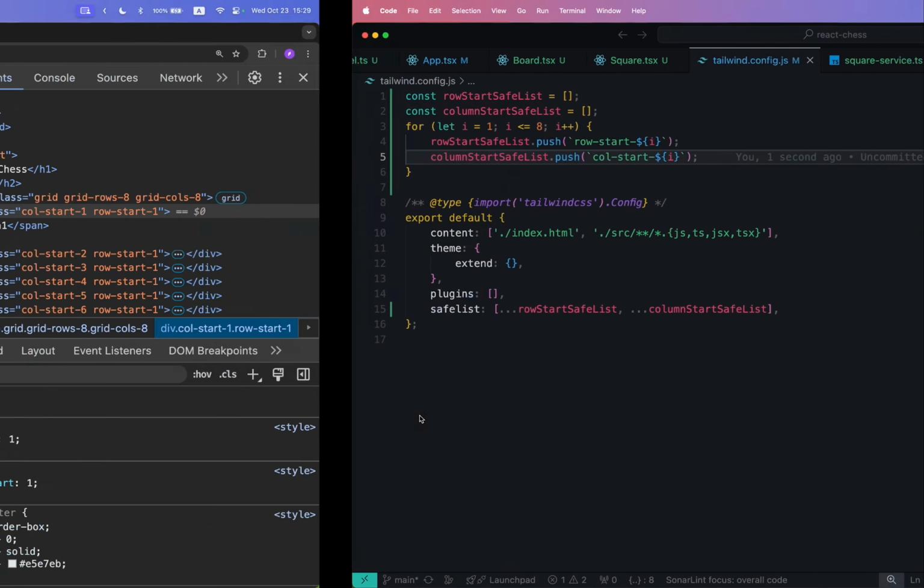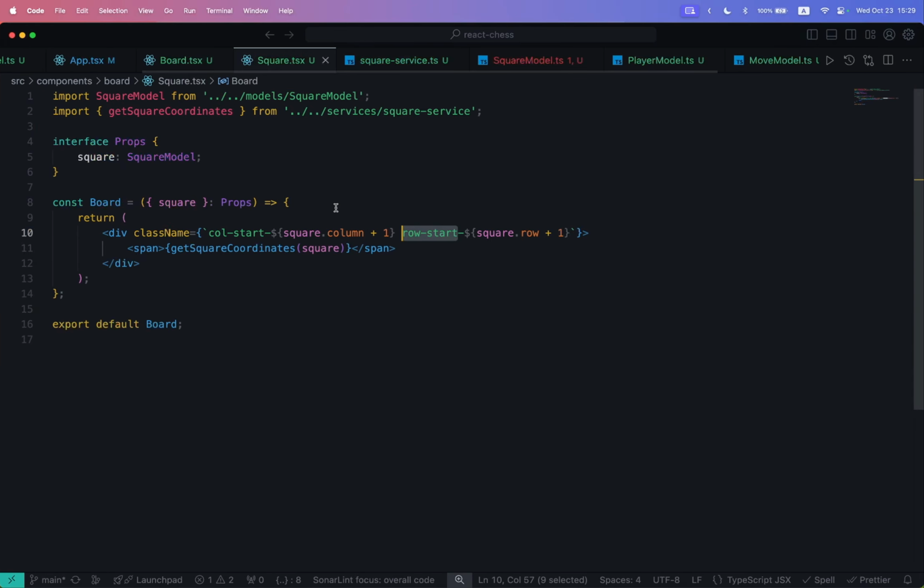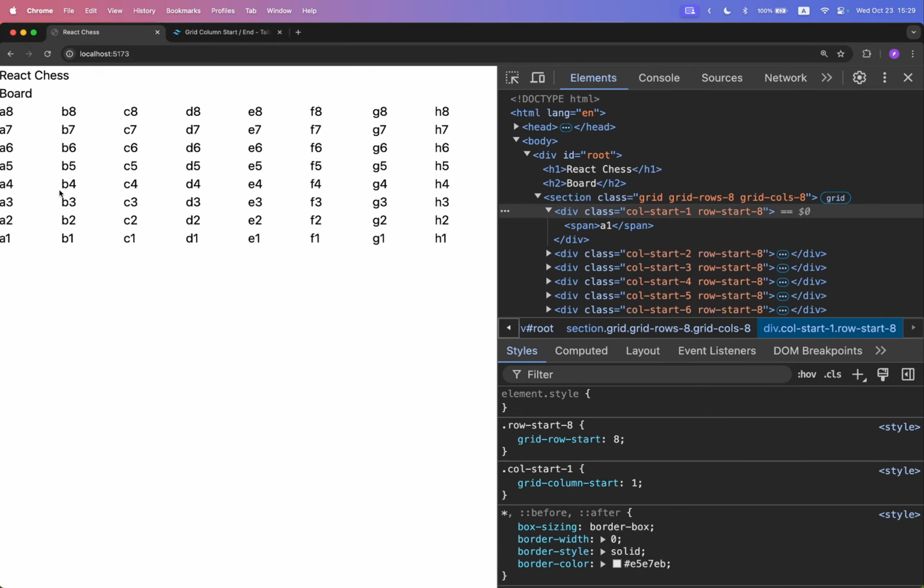If the class is working, we can start making in our square.tsx what exactly we expect of these values to be. Because for now we just said that the 0 is the 1, the 1 is the 2, and so on. So they kept exactly the same position as before. What we need to invert is, for example, the square row. We can say 8 minus square row. Now we're going to invert everything regarding the row. So you see that the 8 now is on top and the 1 is on the bottom.